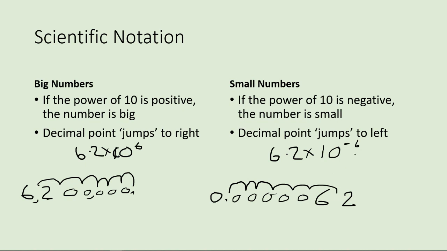So, just to recap that, if our power of 10 is positive, our decimal point is moving off to the right, the same number of places as the power. If the power of 10 is negative, our decimal point is moving to the left. Just to make that clear, it's moving to the left the same number of times as the power. So positive to the right, negative to the left.